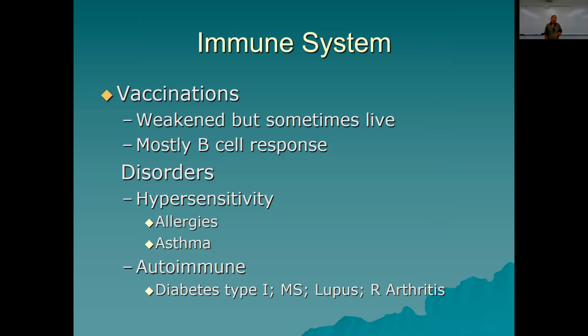genetically modified. That's what my vaccination to hepatitis B was. They took the gene for the hepatitis B coat protein, put it into a bacterium, grew up the bacterium, collected the protein, and made it into a vaccination. But sometimes you've got to use live, like the pertussis, or whooping cough vaccination. For some reason, they've got to use live virus, and a small number of children will actually come down with it because it's a live virus.